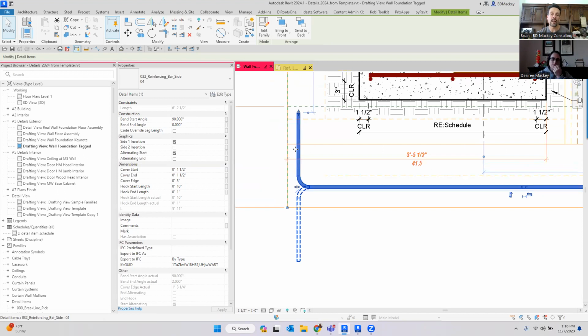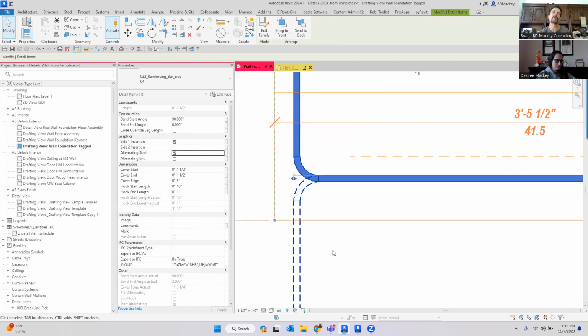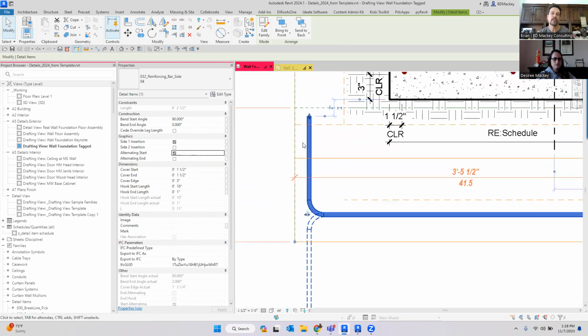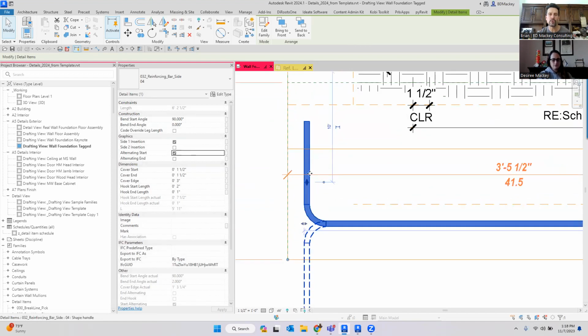You'll see that I could add a 90-degree hook. I also have an alternating checkbox to turn that on or off, right? These are all tools that most of them have come from client requests. This one here, I can start pulling the grip down and change the length of that leg. But if I go too short, that's code length. Doesn't let me go shorter than code unless I check, hey, I want to override that. Now I can do whatever I want with that until I check and say, no, go back to the standard code length.